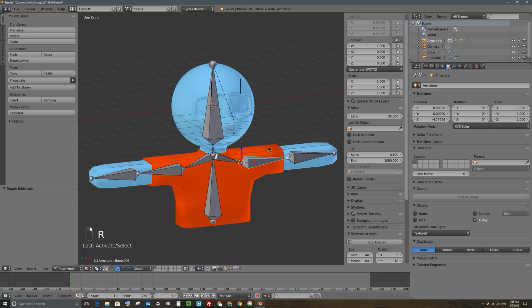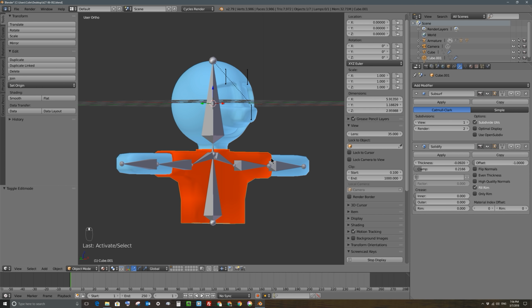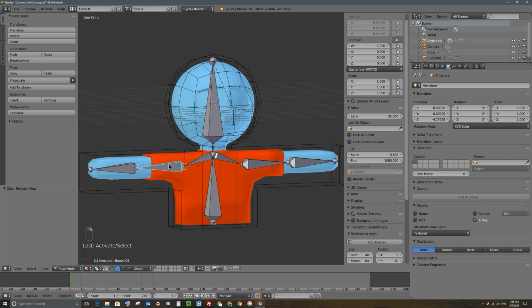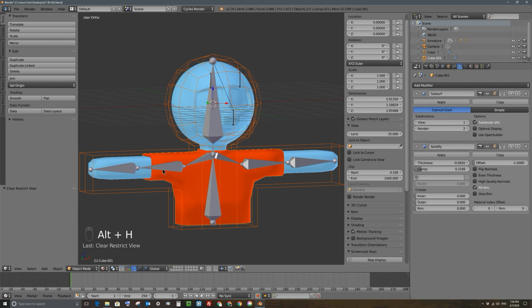It doesn't work, because what I need to do now is add the mesh deform modifier to my t-shirt and point to that same deform mesh. I just need to make sure that this t-shirt is still within the deform mesh. So I'm going to press Alt H to unhide. Alt H is unhide. I find, by the way, that Alt H does not work if you have a bone selected. So if you were to hide this and then have a bone selected in edit mode and press Alt H, it doesn't unhide meshes for some reason. So make sure you have another mesh selected to unhide meshes. I think that's a little bit of a bug in Blender, but so be it.